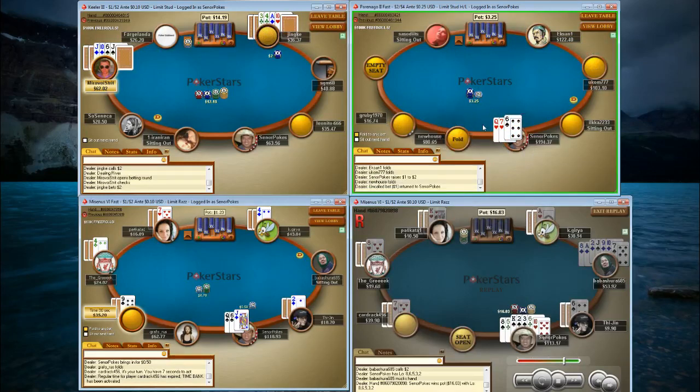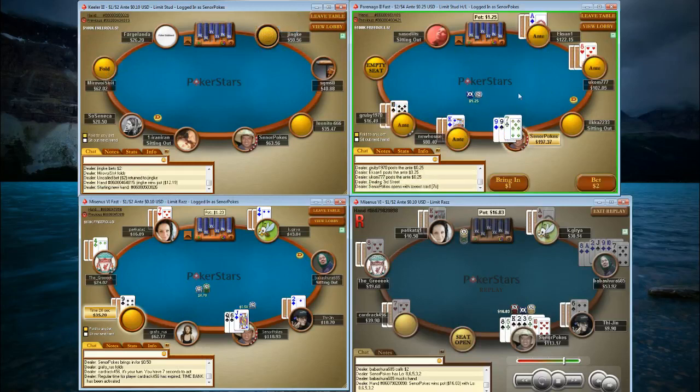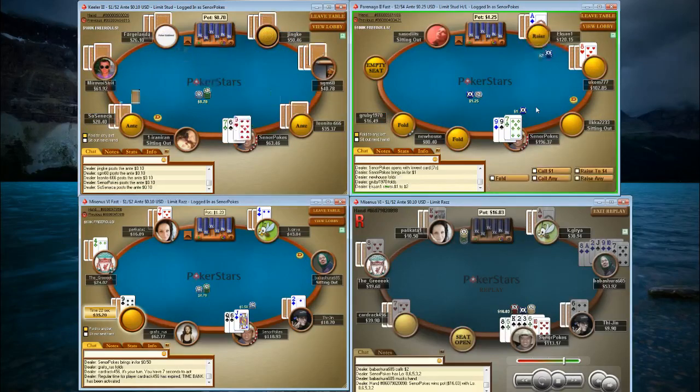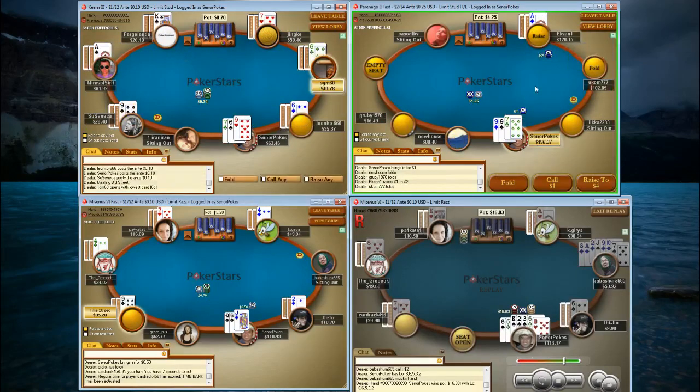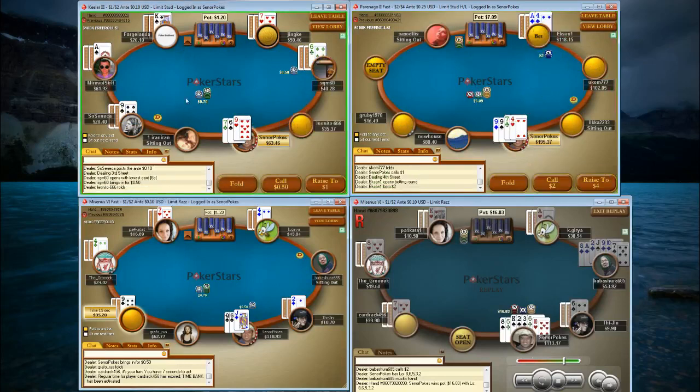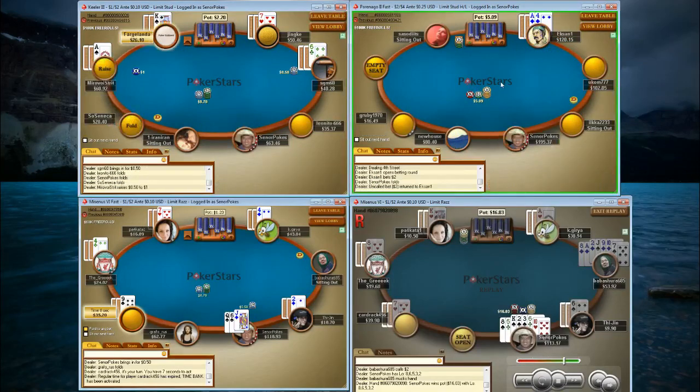Isolate the bring-in with a bunch of overcards. You gotta put pressure on the bring-in if there's only like 1 or 2 players to get through and you have a decent board you can rep with. Especially if you find yourself playing a HORSE tournament or a stud tournament, it's really important to be going after the bring-in because they often have absolutely nothing. And you're getting really good pot odds on a steal with all the antes that are out there.